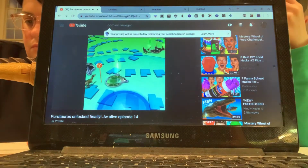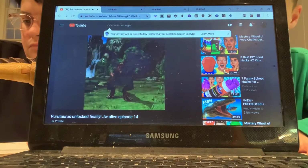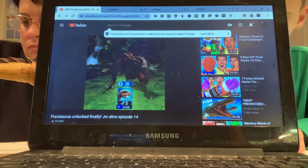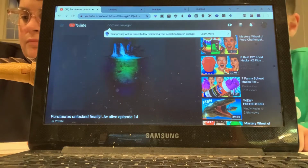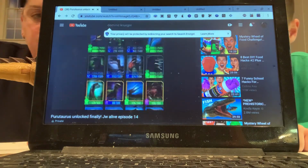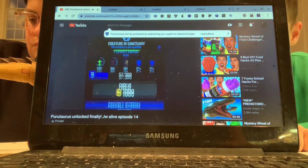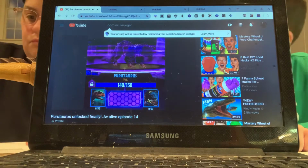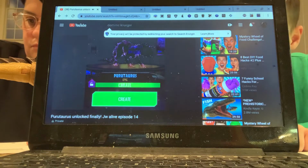Well, 49 out of 50. Yes, we got two sanctuary things. We will use them both on Carnotaurus. Gladly. Here's the most important part. The sale. Finally. It's finally here. We are gonna get pure toys. Let's go! Let's get them! 20! Yes! Yes! Yes! For the first time ever!